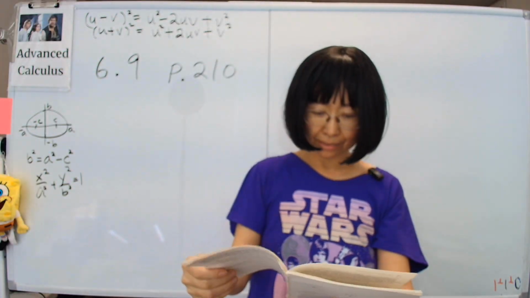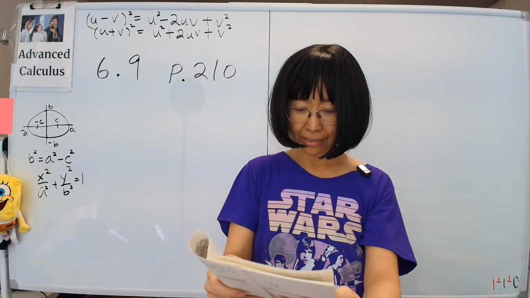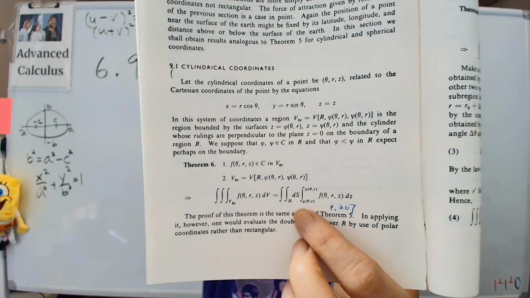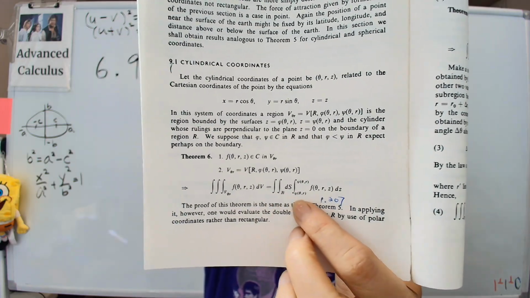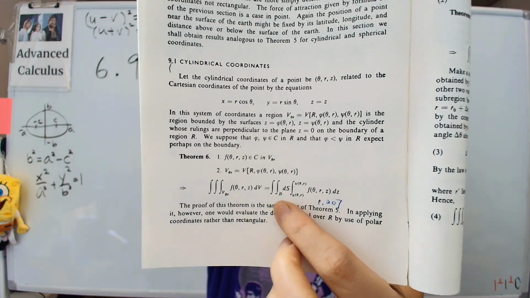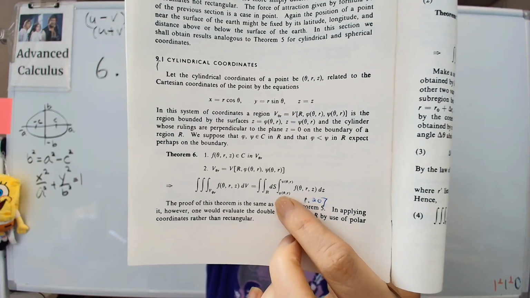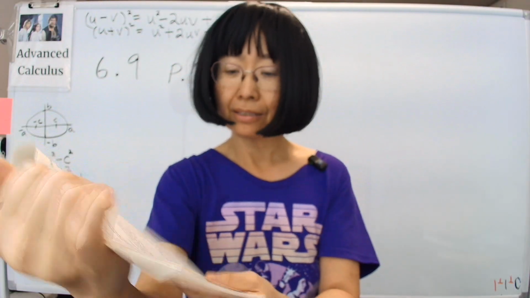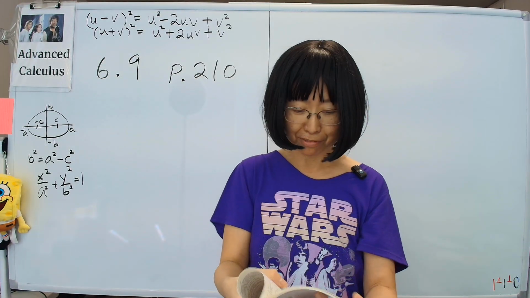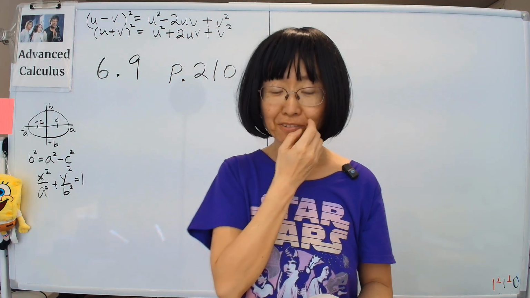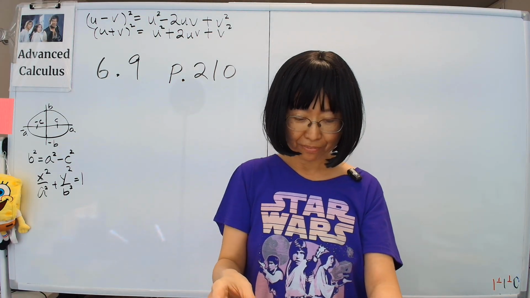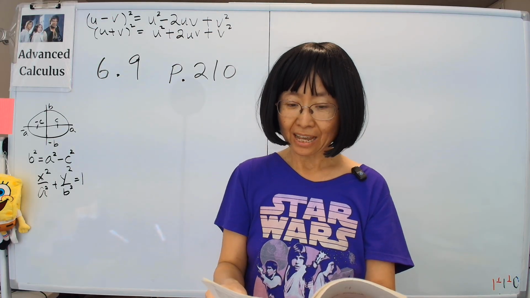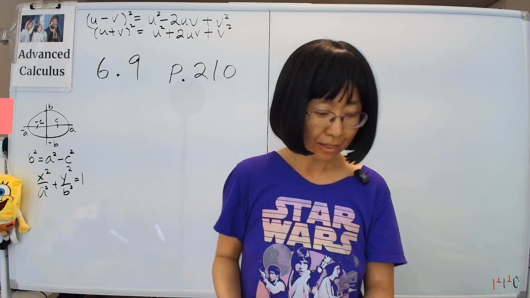Now theorem 6 that we're looking at is a similar thing, except that it got changed into polar coordinates. That's the only difference. Okay, so we integrate over the region R, except the iterated integral is now done in the polar form, from z equals phi to z equals psi. And so we are not going to do the proof, being that we've done this similar proof 3 times already so far, I think. Yeah, and as said previously, we're going to skip that, but know that it's very similar. Okay, and then the next page we have example A, which is very straightforward.